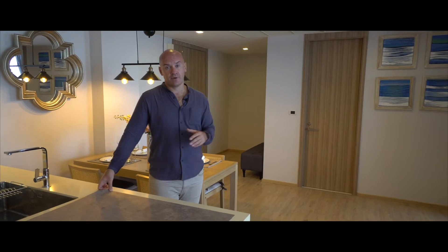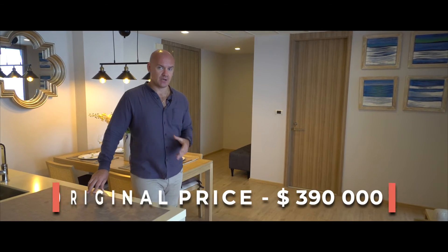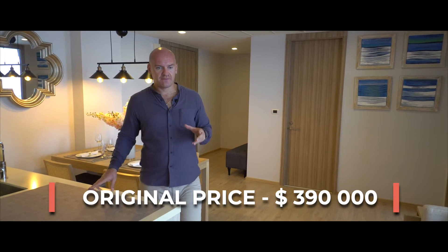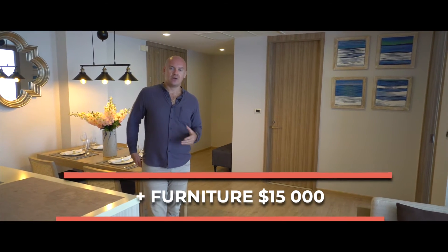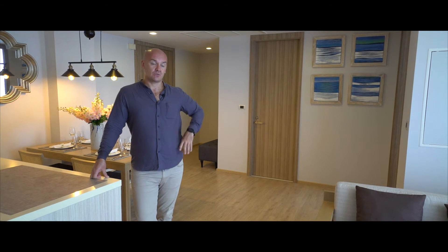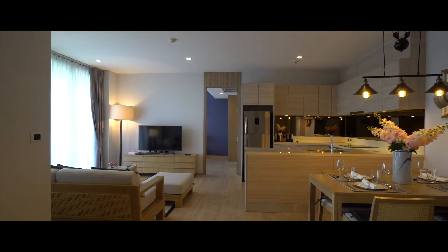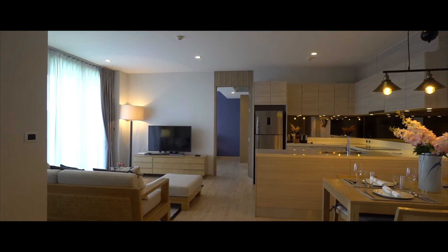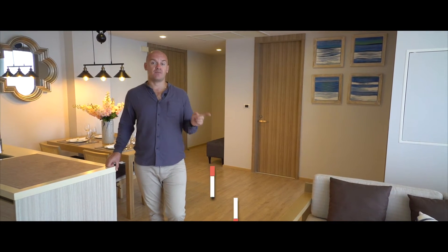The owner of this apartment bought this unit in 2016 for 12.5 million Thai Baht, plus he paid 500,000 Baht for the furniture package. He owns multiple properties in Bangkok, Phuket and Pattaya. He wants to sell it to raise money for his business — it's tough times and he needs to sell something to continue. He is from Thailand and lives in Bangkok, but he has reduced the asking price from 12.5 million to 8.5 million Thai Baht.